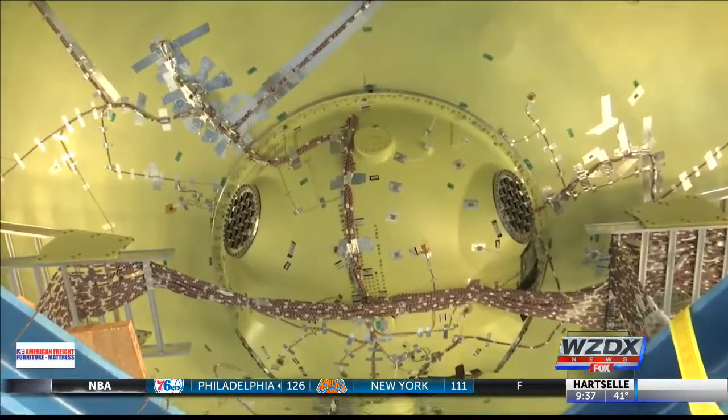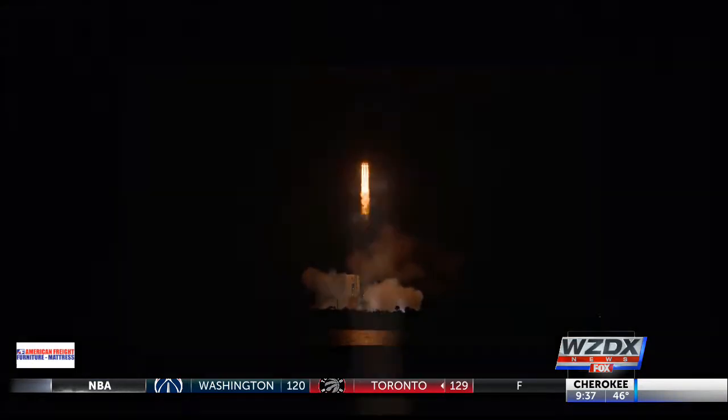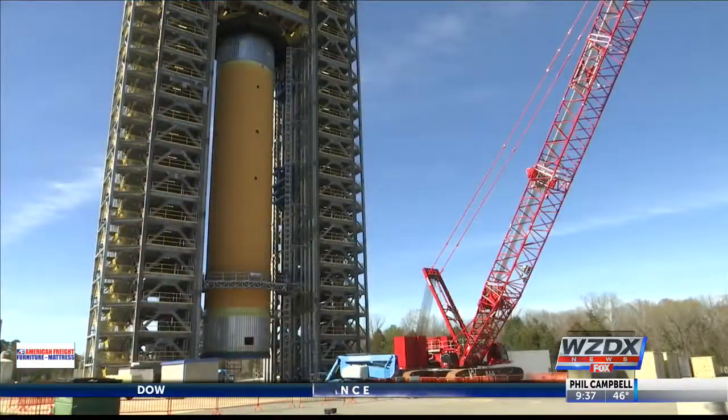The test will happen towards the end of May. Stepping back from time to time and realizing what we're doing here is enabling us to get back into space, to the moon and beyond — it's just incredibly satisfying. On course to blaze the trail across the universe, they say they're right on schedule.